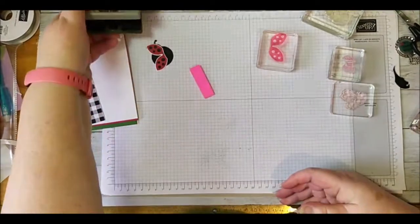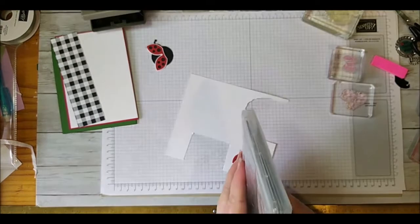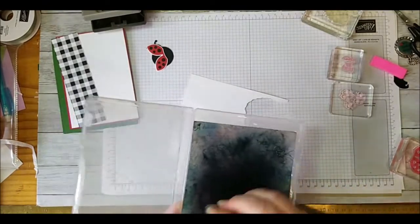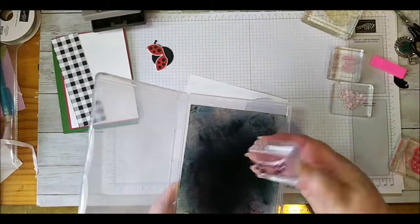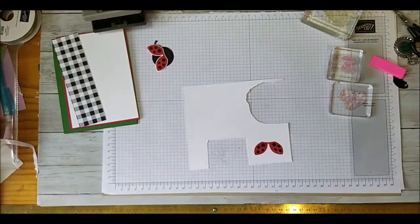Next I want to stamp a leaf, but first I'm cleaning these two stamps straight away. If you do have Stays On cleaner you can use a bit to get more of the black out, but make sure you wash your stamp quite well afterwards. Stays On cleaner has a chemical in it and if you don't wash it off it could deteriorate your photopolymer stamp, so please clean really thoroughly with fresh water.